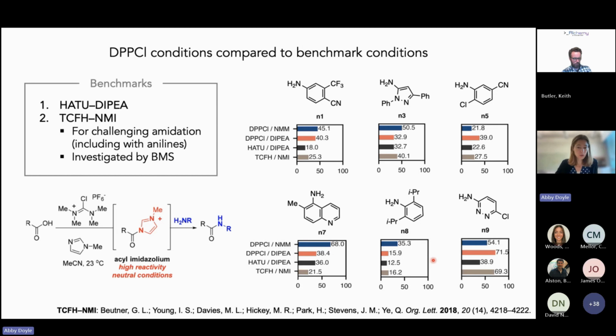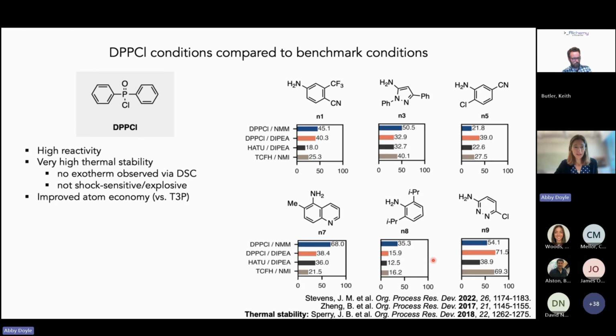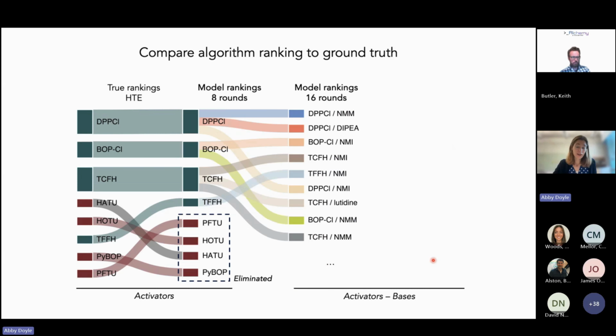We only ran 120 experiments, and this was what the model rankings were, but how does that compare to the ground truth? We actually did run the whole high throughput experimentation data set for this amidation, and could then compare the true rankings to the model rankings.